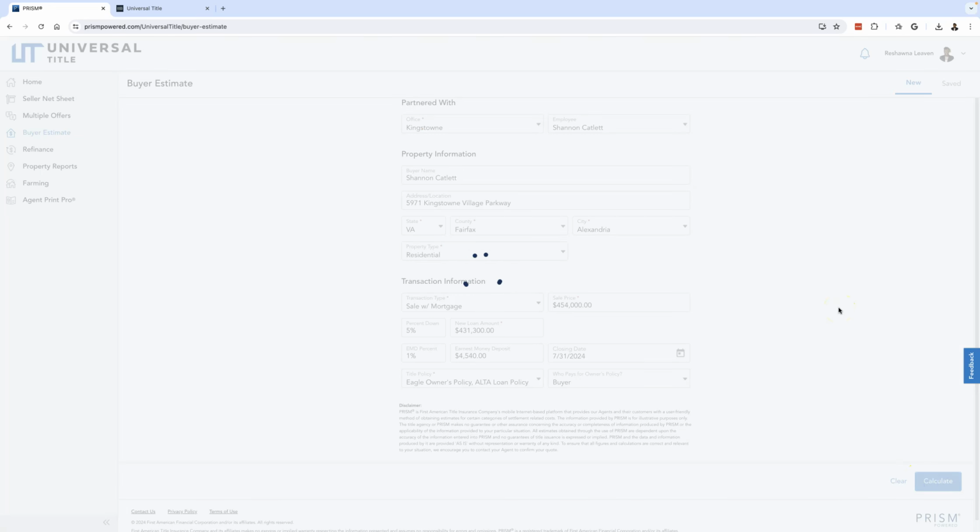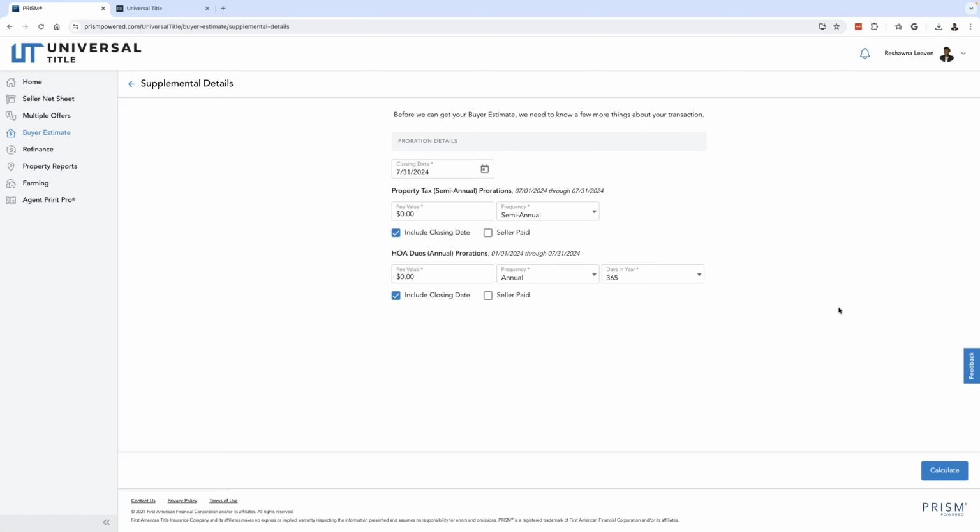Calculate. And you're going to have to put in what the property tax is. So I'm going to estimate that to be $4,000. It'll tell you the information on the MLS.